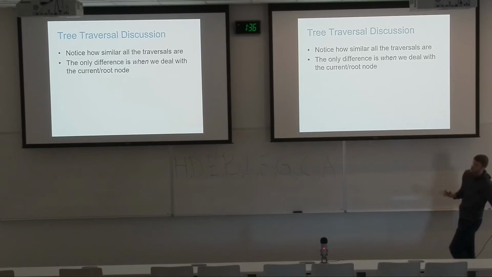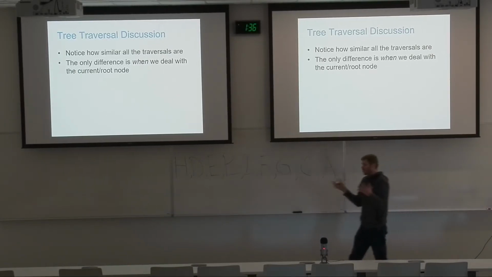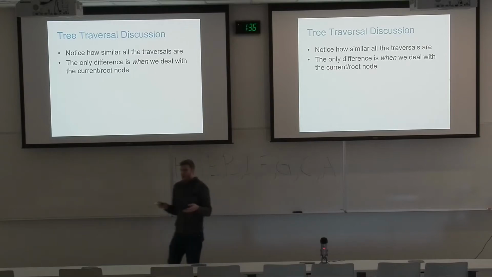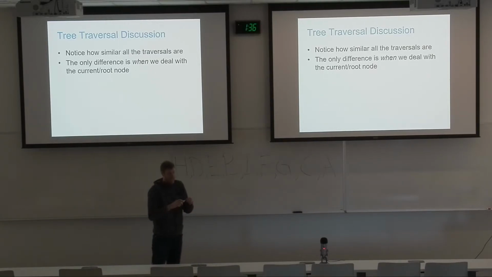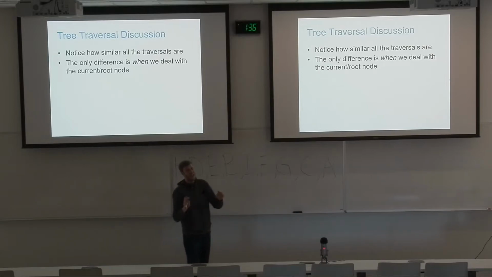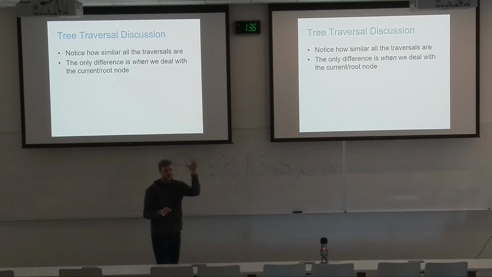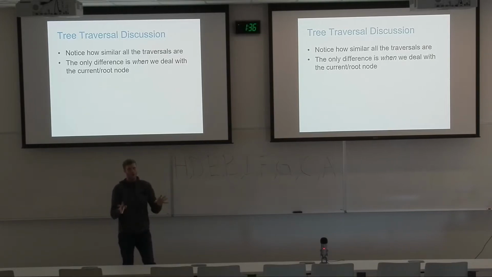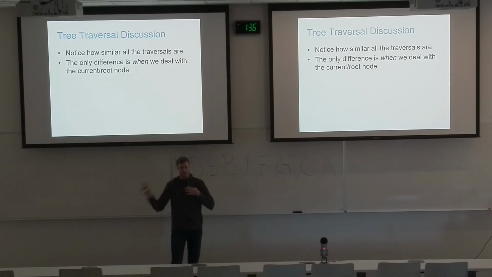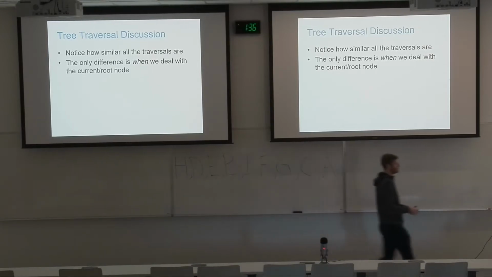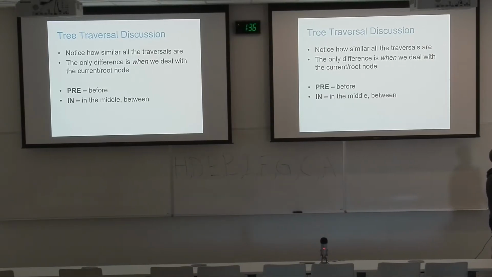So notice how simple the traversals are. You only need to remember one traversal, one piece of code, and then modify it. It's with the pre, in, and post. You should be capable of remembering that. Is it empty? Otherwise, if it's pre: me, left, right. If it's in: left, me, right. Post: left, right, me. That's it. It's magical. Pre, before, in, between, and post, after.